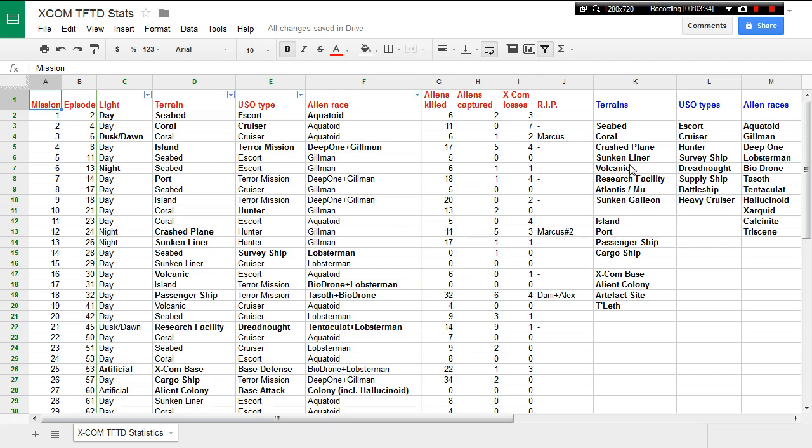We had some volcanic terrain, I guess, relatively soon, and we saw a research facility once and the lost city of Atlantis once as well. And we were searching for a long time for the sunken galleon terrain type and found it eventually close to the end of the Let's Play.